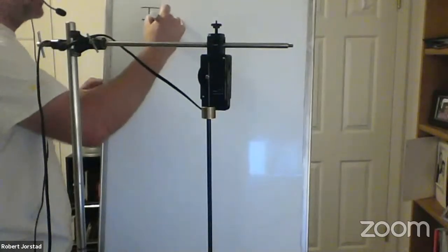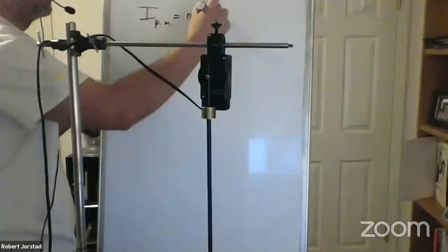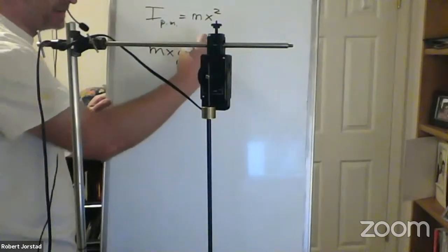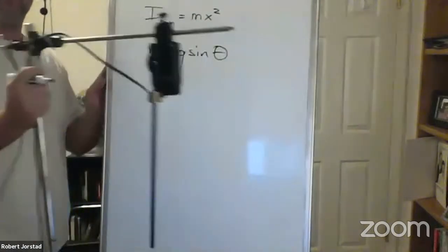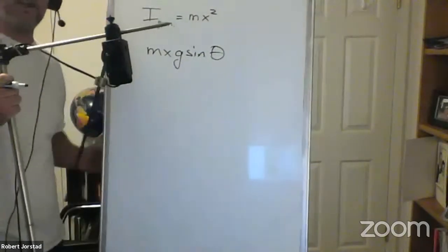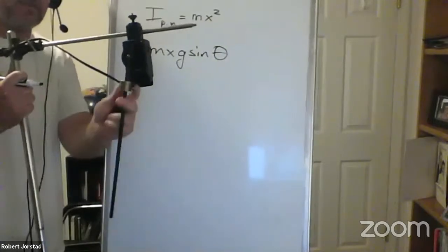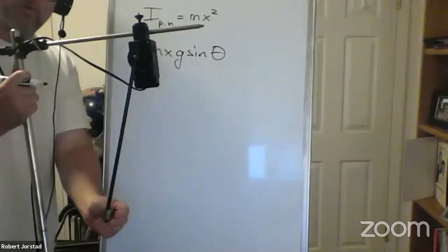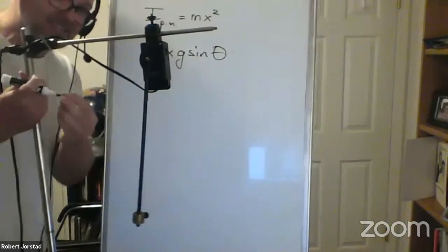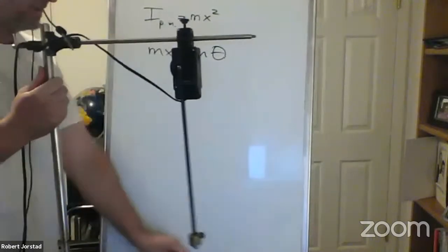What's the moment of inertia of a point mass? The mx squared. What's the equation for the torque? mx sine theta. Which one is more affected by position? The torque. The moment of inertia. Moment of inertia, yeah. Squared. Yeah. So this is one of those trade-offs. It's not that they're not both. So if you increase x, you get much more torque, but you get much more moment of inertia squared. So you get much more resistance to that torque causing angular acceleration.